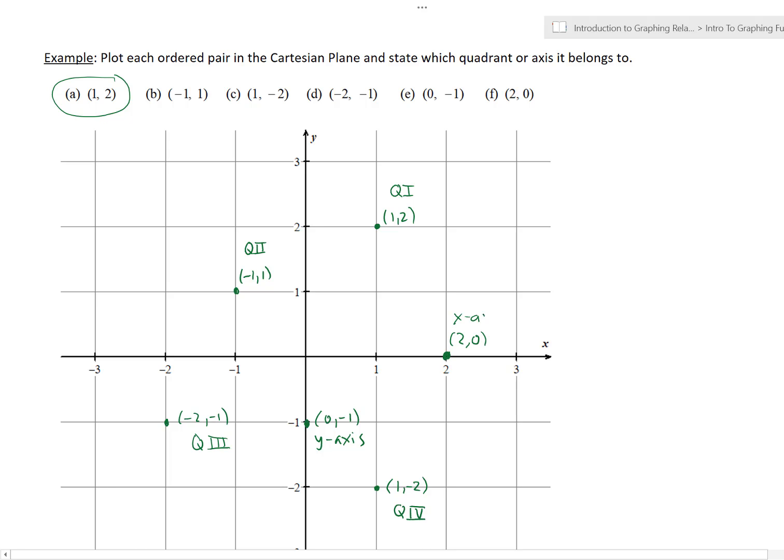So there you go. There's 6 different points, one from each of the locations that you could actually plot in the Cartesian plane. And hopefully that gives you a decent idea of how to plot such ordered pairs on the plane. Now, when we graph an entire function, it all depends on what ordered pairs we have in the function, but when you plot all of the ordered pairs for a function, the result is what we call the graph of a function.